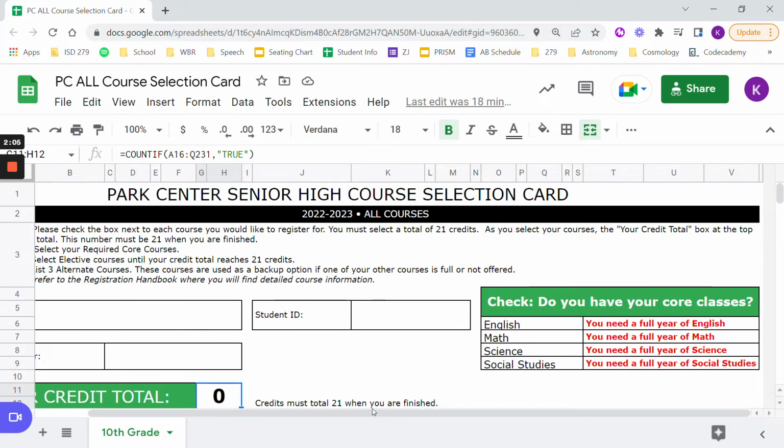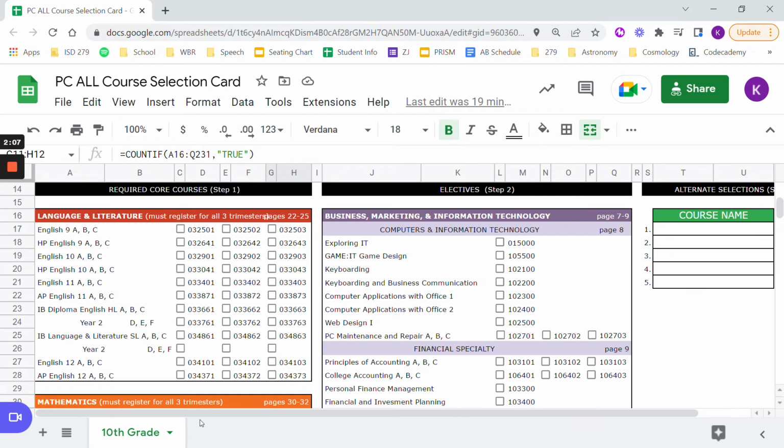So now our first step is going to be looking in this kind of left column of courses, and this is the required course section. So all 4 years, you should be signing up for an English class, and your options will be available. So depending on your grade level, the options for courses will be in the box, so you probably will have fewer. But whatever is the correct English course for you, you can click the box, and you should notice that if you click that first box, it automatically fills in the whole year, because this is a whole year class.